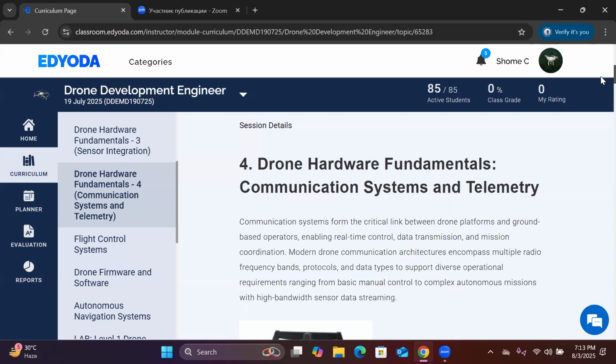These channel bandwidths are governed by different kinds of SAW filters, or surface acoustic wave filters, which are placed at the reception side. These SAW filters are responsible for tuning the different channel bandwidths, like 5 megahertz, 10 megahertz, 20 megahertz, or 40 megahertz. So the center frequency of transmission will be 2.4 gigahertz, but the F1 and F2 frequency points, basically the lower frequency and the upper frequency point, will be based on this bandwidth.